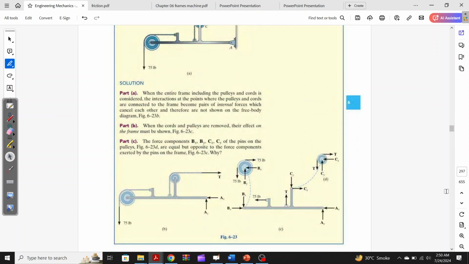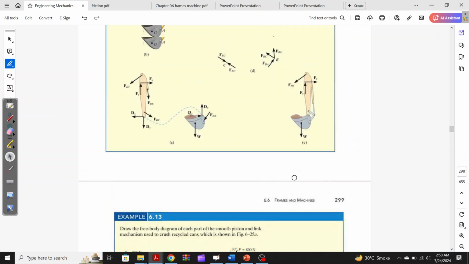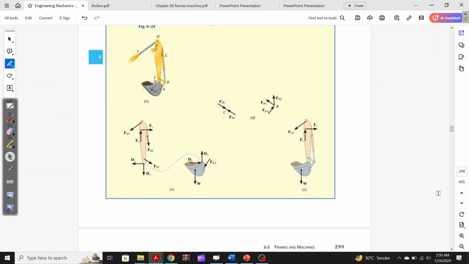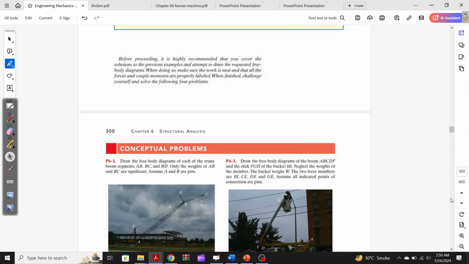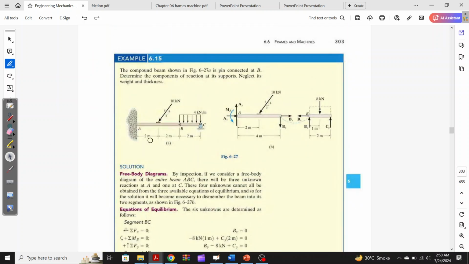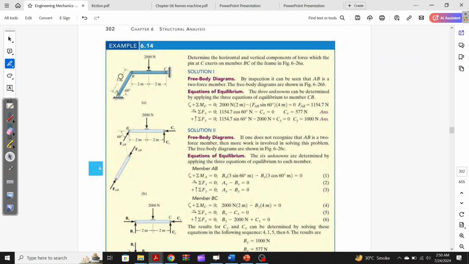Okay, so forces are being explained over here to you. These are all different kinds of frames shown to you basically. If you look at this figure, this is a frame, and you can draw this figure arbitrarily. No, definitely you need to learn, it can be any force, any distance. These are all frames, so you can just draw this figure to get the maximum numbers out of it.